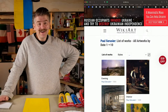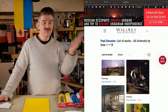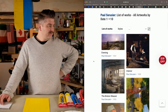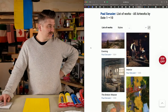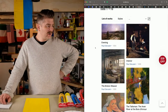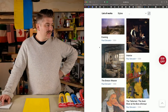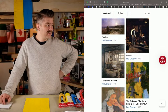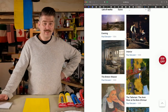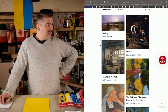This tends to be how art history works. It kind of goes from one side to the other side to the other side. Everyone sort of reacting against their teachers. And so we see some of these early paintings by Sérusier, and a lot of these early works are kind of dark colored. It reminds me a lot of early Van Gogh paintings, like the Potato Eaters, a painting we did a couple years ago, which turned out really great, I think.